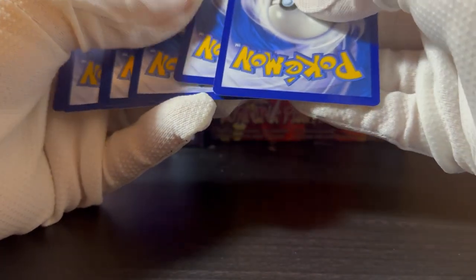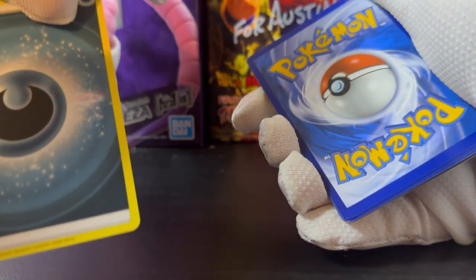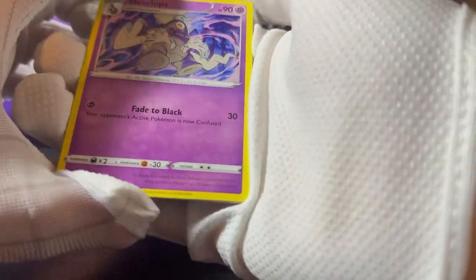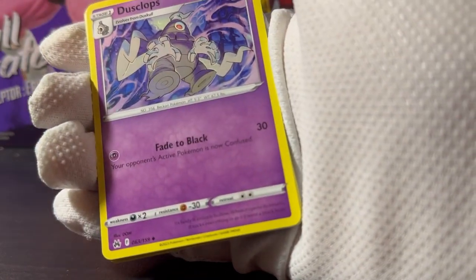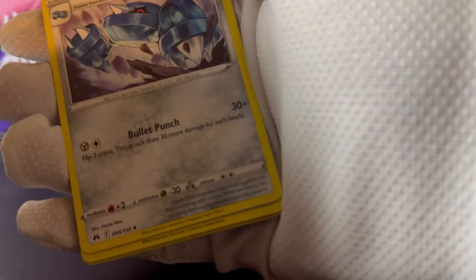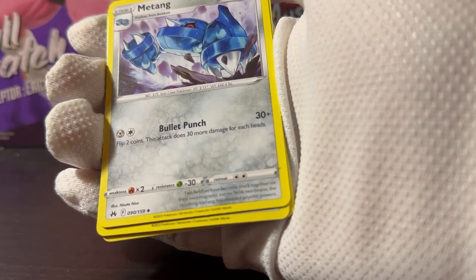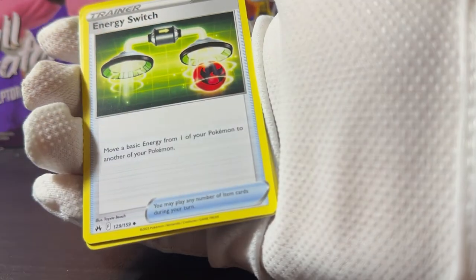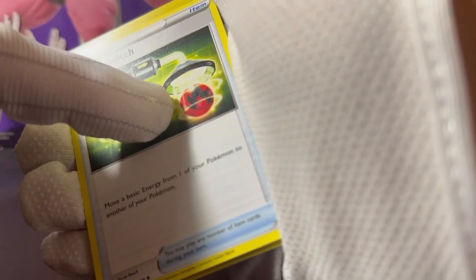Okay, so QR code aside. One, two, three to the front. And then this should be the element card. Nice. Okay. Dusclops. I hope I said that right. Beefy boy. Med Edge. Nice. Oh, we got ourselves a trainer. Energy Switch. Wait. Okay, so those are the energy cards.